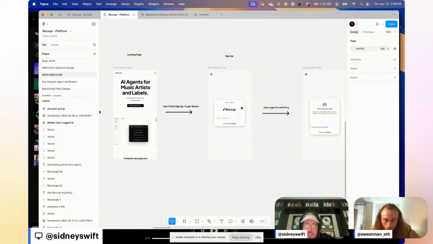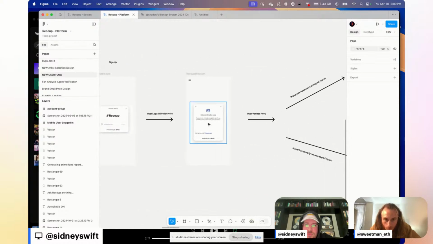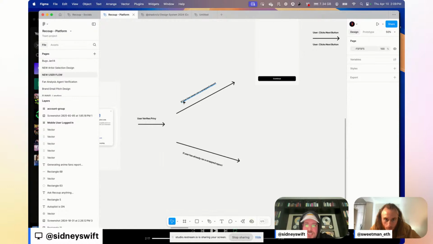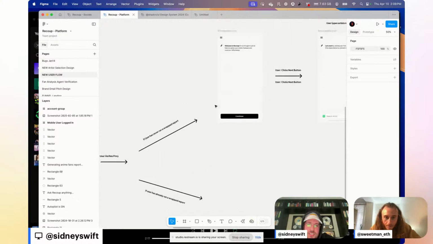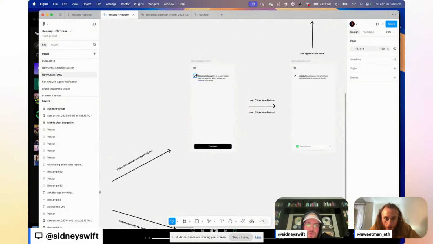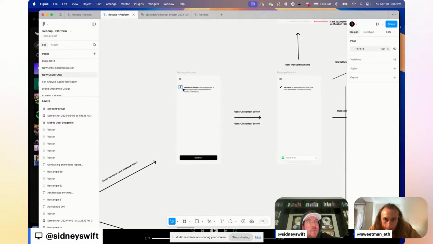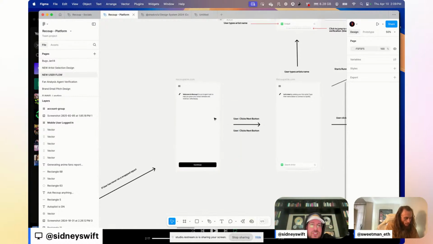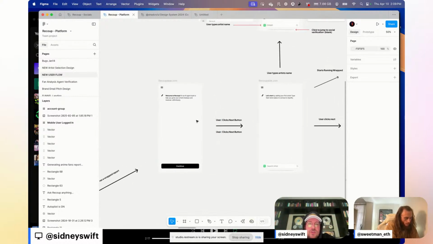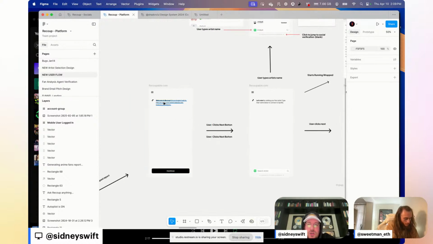User clicks the sign up button. Boom, puts in their confirmation, verifies with Privy. If user has never run a wrapped report, or we could just say if user doesn't have an artist, they go up to onboarding. The way I structured this is almost like an onboarding chat is created. Love that. And then the user can always go back to the onboarding chat if they want, but it's just the sequence that gets them ready for the interaction of the UI. So: welcome to Recoup, AI agent to help you, blah, blah, blah, continue.